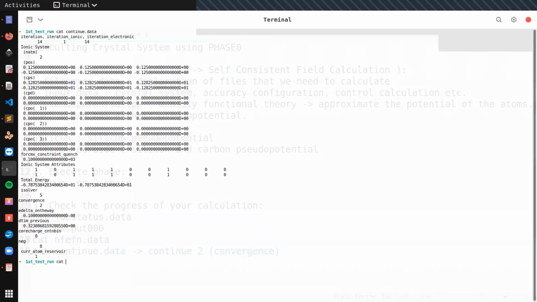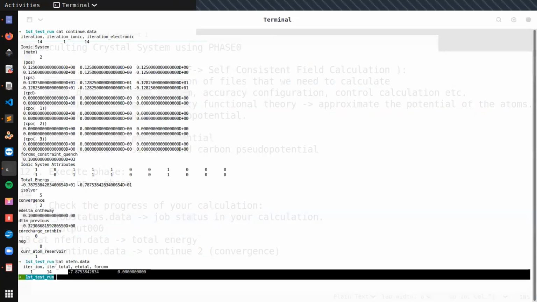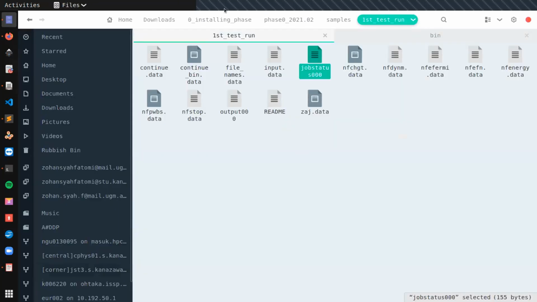If you want to check the total energy, you should check this file. This is the total energy. And this one is for the job status of your calculation. All right, so this is a very easy calculation.